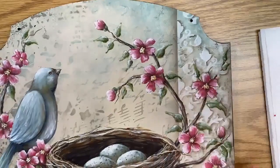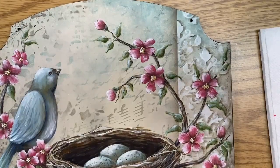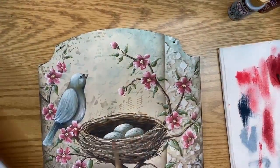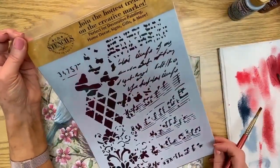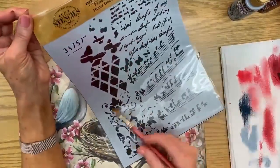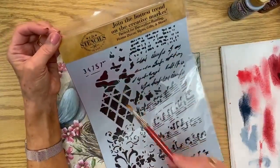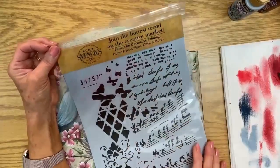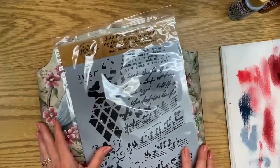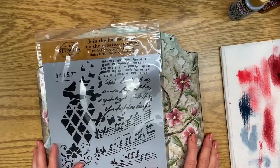Love how this gives that nice border edge, and then I did a shade down the side to set it off. I used another one of these collage stencils in the background. Can you see this? Look at all the different designs on this. Is this not beautiful? You can have the music notes, there's script on it, Harlequin. There's just so many elements on here that you can transition into a design and add that extra wow to it. And it should be noted that the collage stencils, most of them come in 2 sizes.